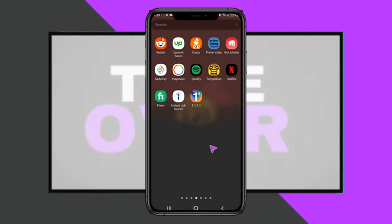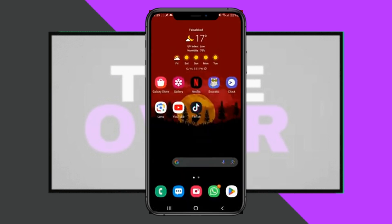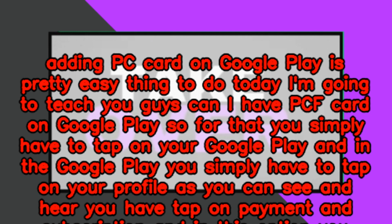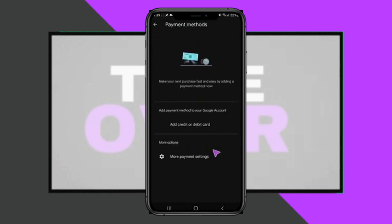Adding a PC card on Google Play is a pretty easy thing to do. Today I'm going to teach you guys how to add a PC card on Google Play. For that, you simply have to tap on your Google Play, and in the Google Play you simply have to tap on your profile, as you can see.